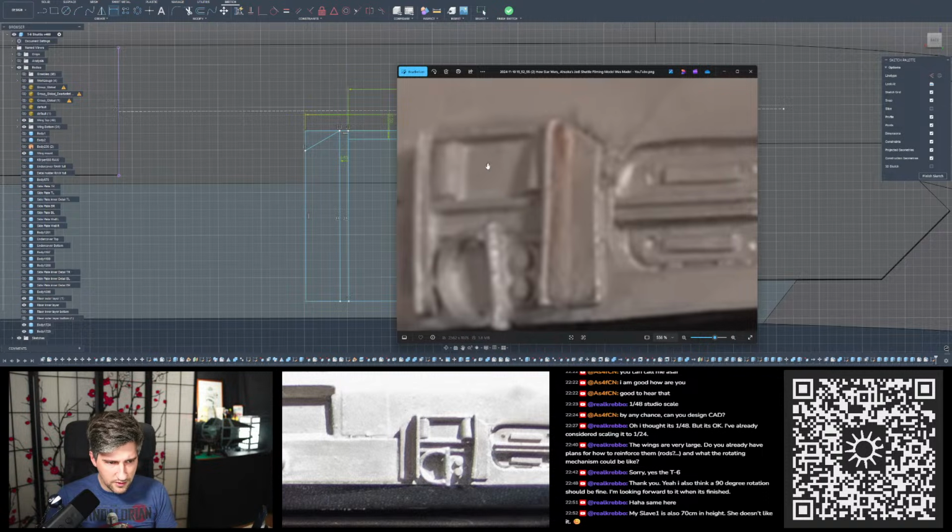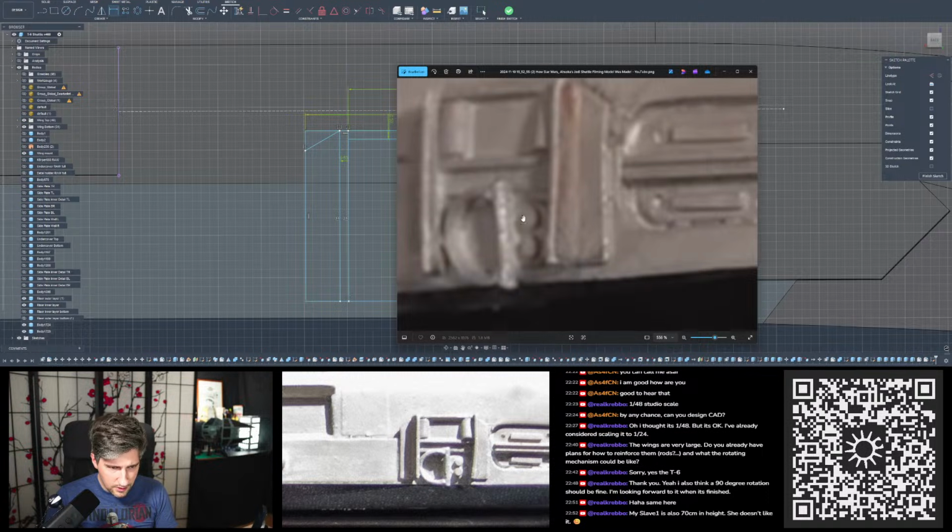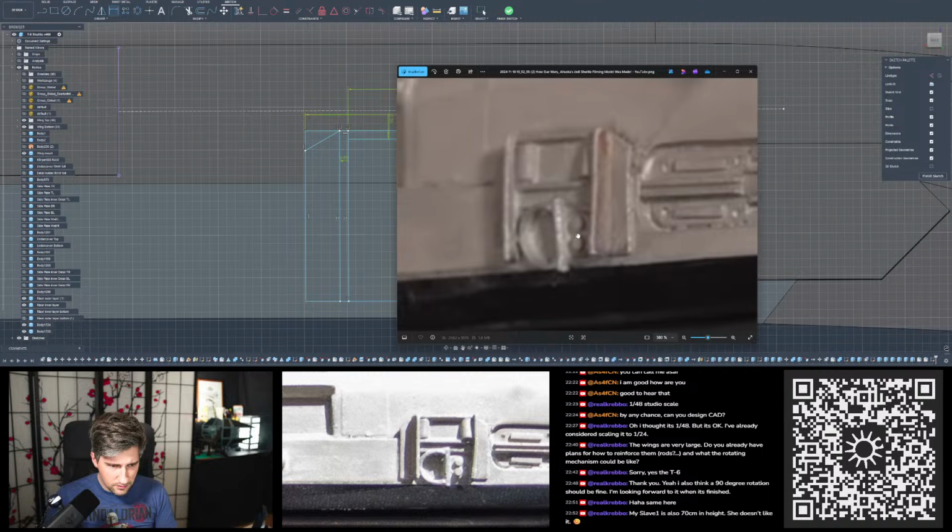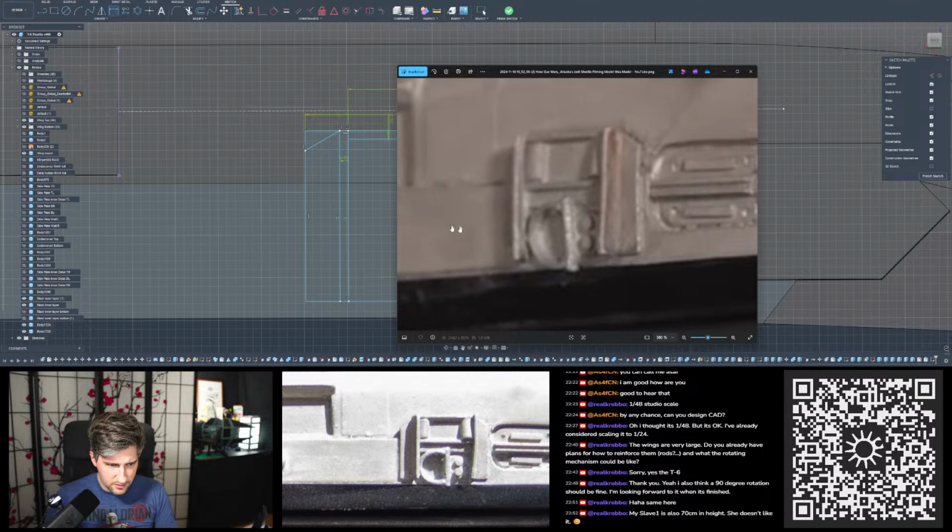Or no, I think this is actually the same level as this. So this is one surface. And this beam just comes out of the surface. And then this part lies on this panel surface that we made a sketch on.